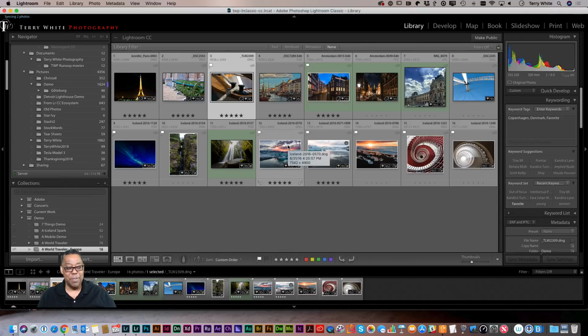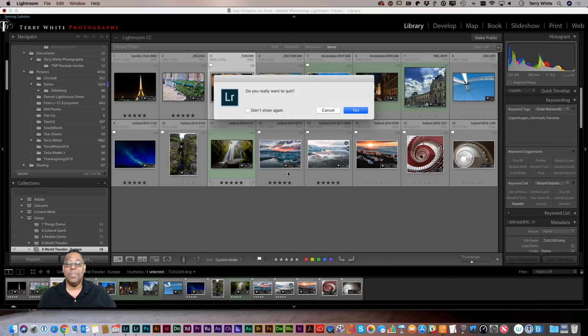So in other words, I hit Command W. Oh, you want to close your catalog? No problem. I'm going to close your catalog, and I'm going to close the application as well. And I'd have to go launch it, go back to where I was, and that used to tick me off more than anything. So now when I accidentally click the window or click the red dot or hit Command W, I get a warning. Do you really want to quit? In other words, it might as well say, did you really mean to hit Command W? And the answer is usually no. And I can say, no, cancel, don't quit.